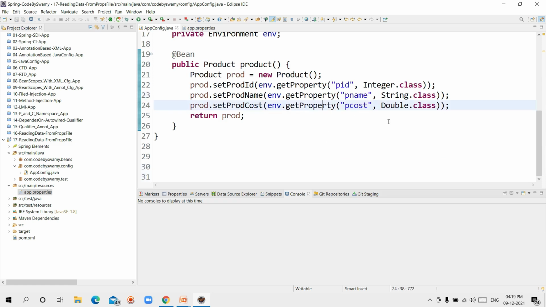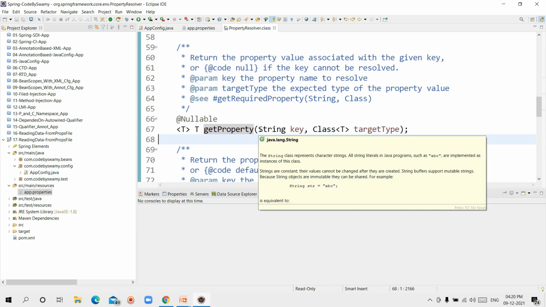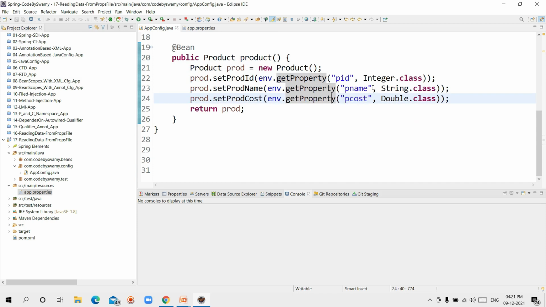Observe here why we are taking Integer.class, String.class, Double.class. Just open its documentation. Here getProperty takes two parameters. One is a string, the second one is the class type. If our argument is a string, then this class type is not required. This class type is optional. If the value is not a string type, then definitely we have to mention the class type. That is the meaning. For that, here this is optional. Here I am not taking this.